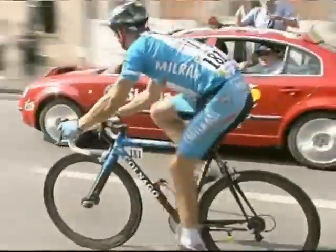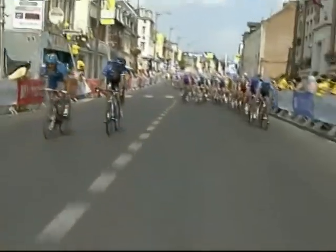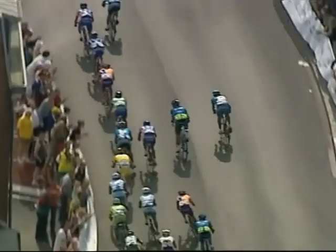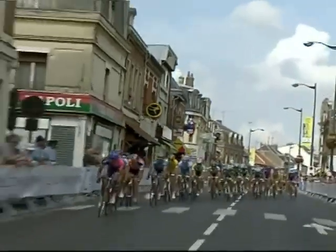It looks as though there might be a flat tyre here for number 181. That'll be Erik Zabel. Is there a flat tyre for Zabel? I think it might be. It looks it, at 2 kilometres to go. And the two leaders, it is a flat tyre for Zabel. What a time to get that. They are caught, and they are caught at 2 kilometres from the finish now. Now the team of Daniele Bonatti have got to the front.